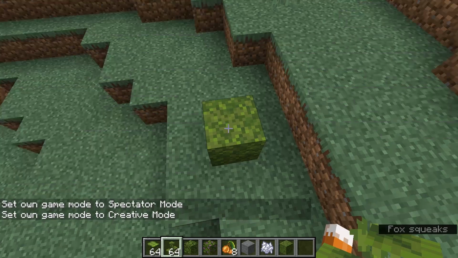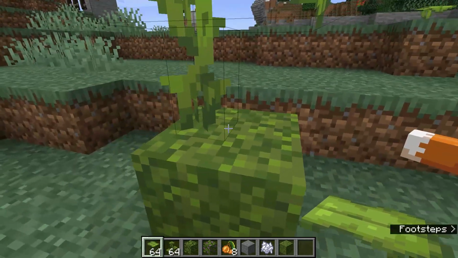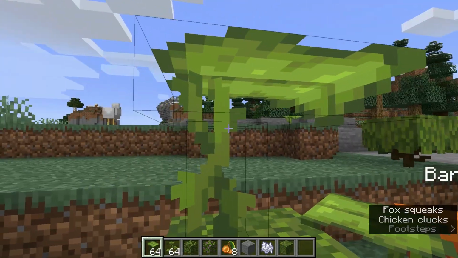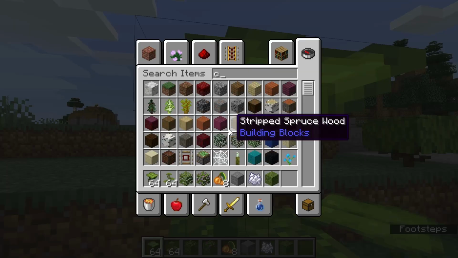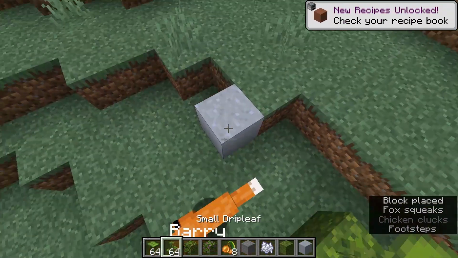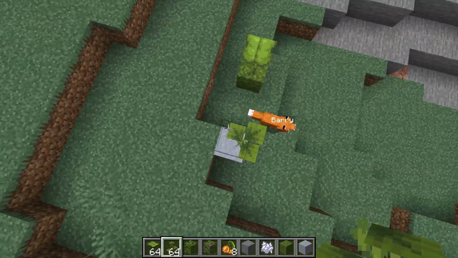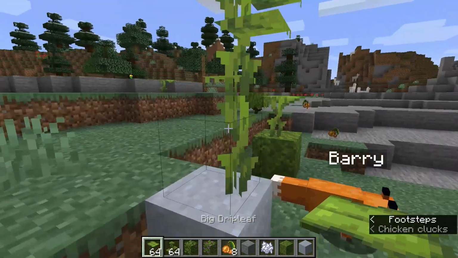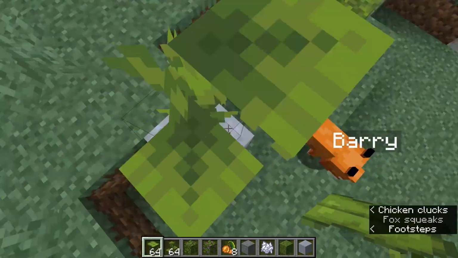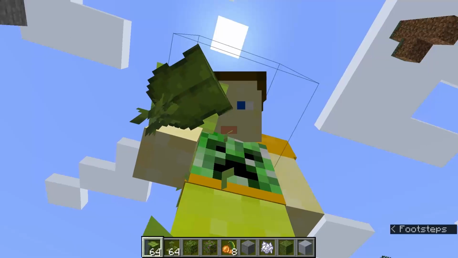Lush plants are placeable. Now, I'm not really sure. Small drip leaf, I don't understand how it works. Oh, okay. Guess I just look. It is clay. It's got to grow on clay. Or you can put it underwater. Yeah, see, there we go. Now, I'm not entirely sure about these. It looks like you cannot stand on them at all. You can't stand on these.